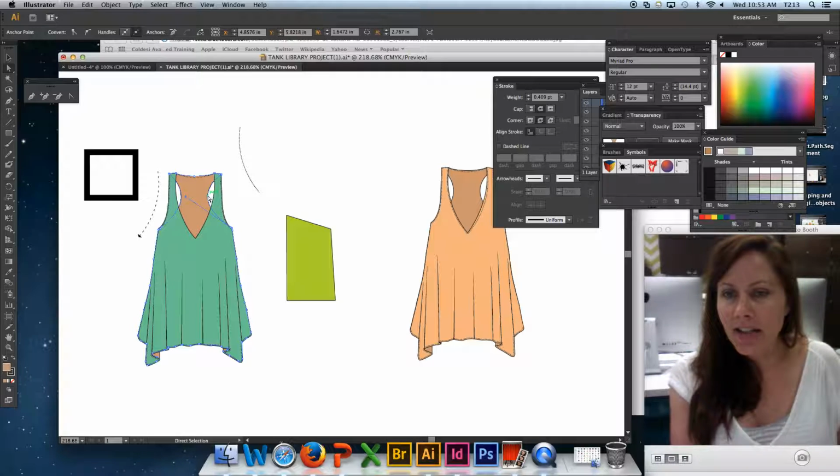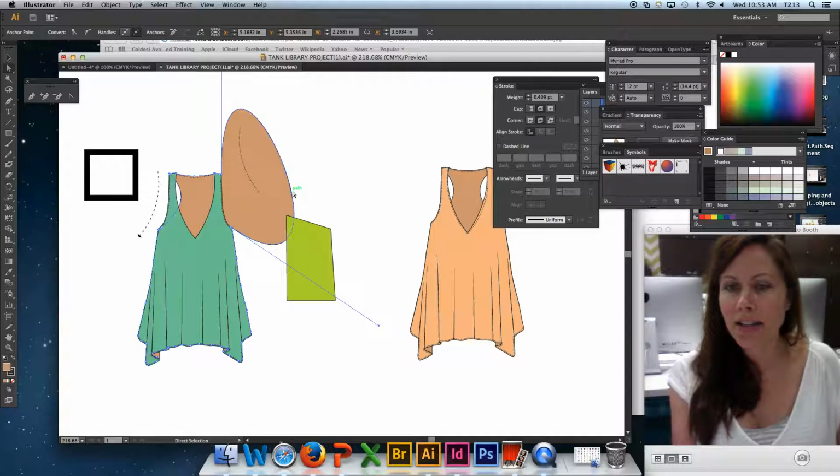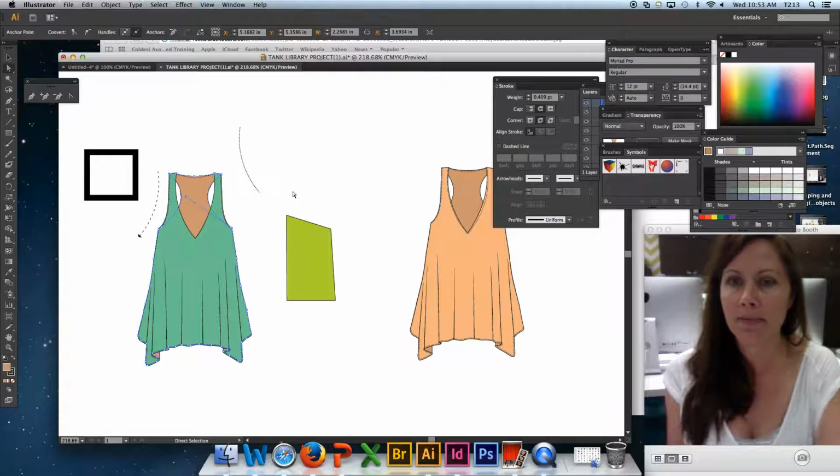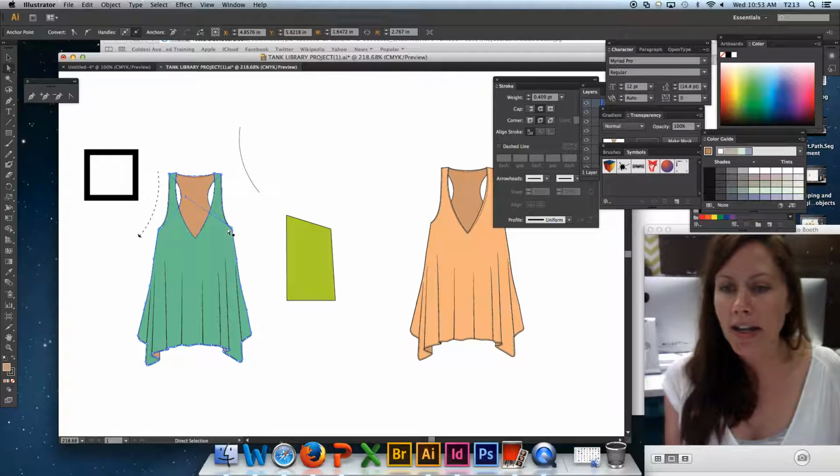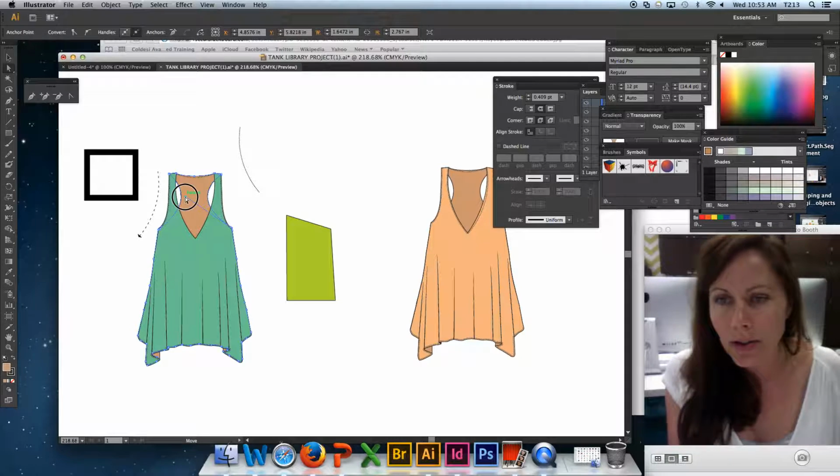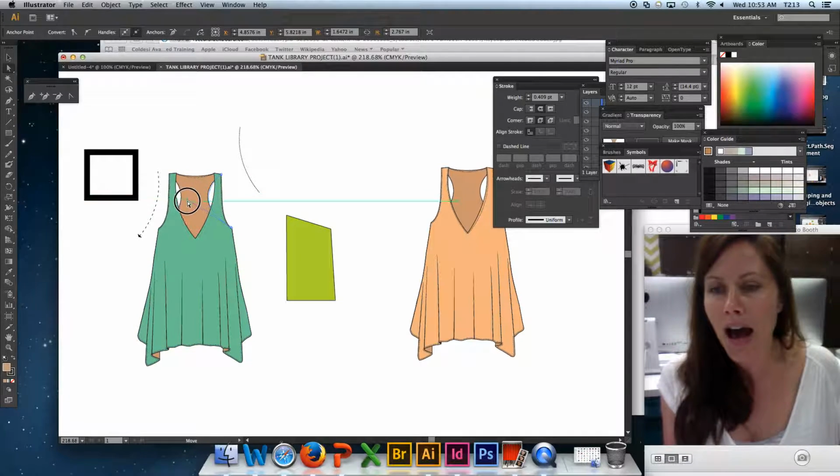Also, it's handy with the white selection tool that you can change the shape of the curves. Now, a lot of beginners will accidentally click and drag the path line. Don't do it. It's too crazy. I'm going to hit Command Z. Instead, you want to get in the habit of using this handlebar. You don't want to click and drag the path, and you don't want to click and drag the bar. You want to click and drag the teeny tiny little handle. It's so cute. Get it? It's very picky. You have to get the handle in order to control it.